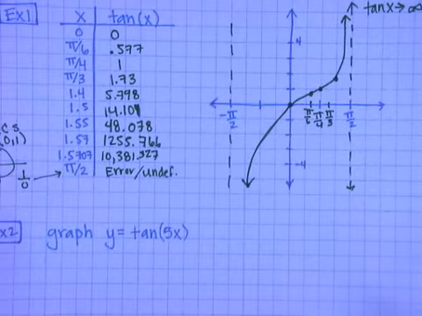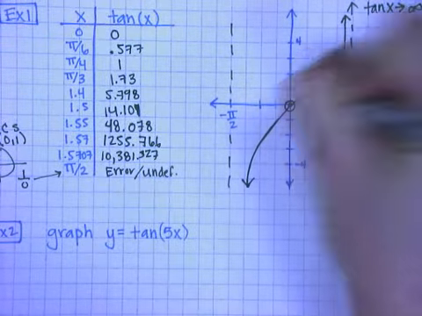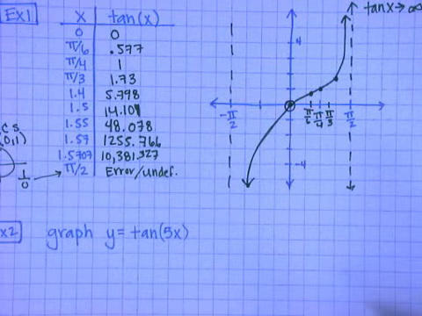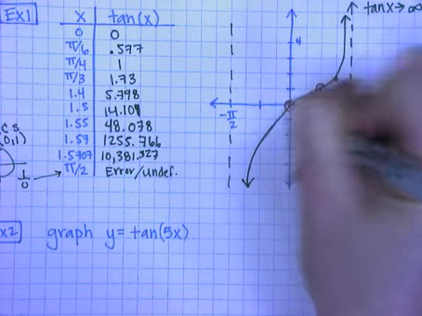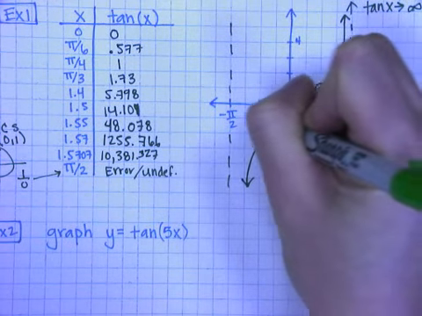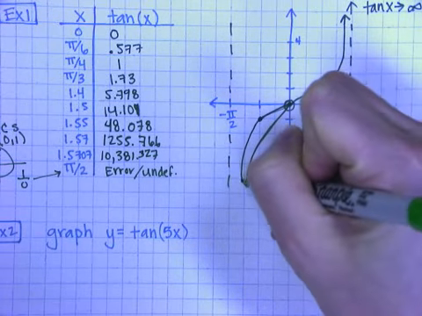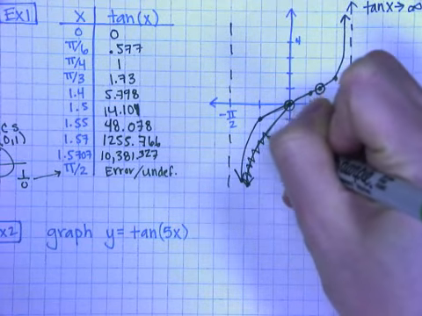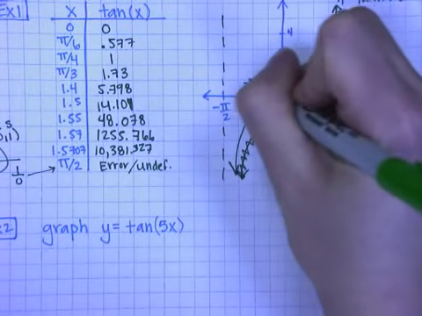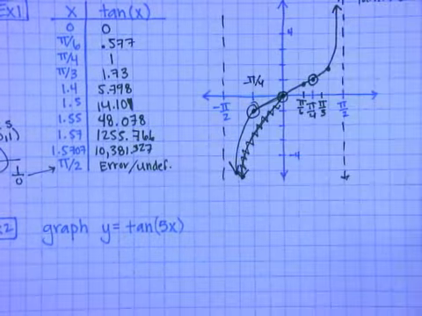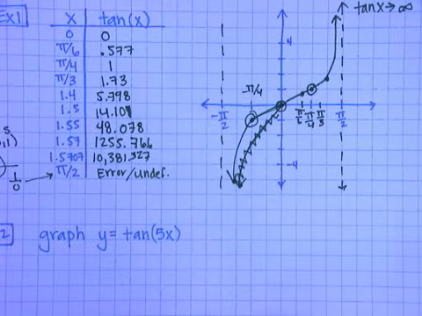So some things about tangent that you need to know. It's centered at 0, 0, so this is sort of a key point right here at 0, 0. Another key point that we graph is where it hits 1, and then obviously where it hits negative 1, which I should have graphed right there. I really wish I would have done this not in permanent marker. My graph should look like that. There you go. So it's that key point at negative 1 and at negative pi over 4. And then it has these asymptotes at negative pi over 2 and at pi over 2.